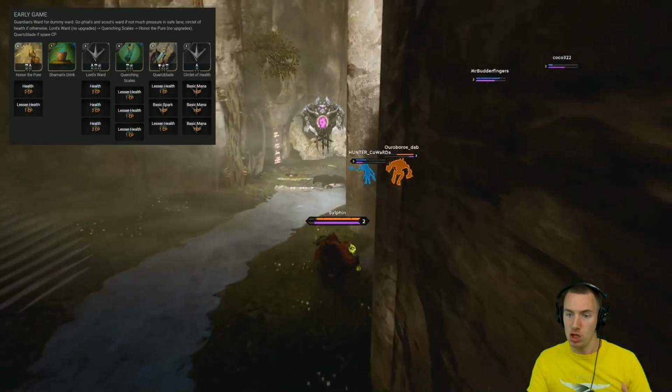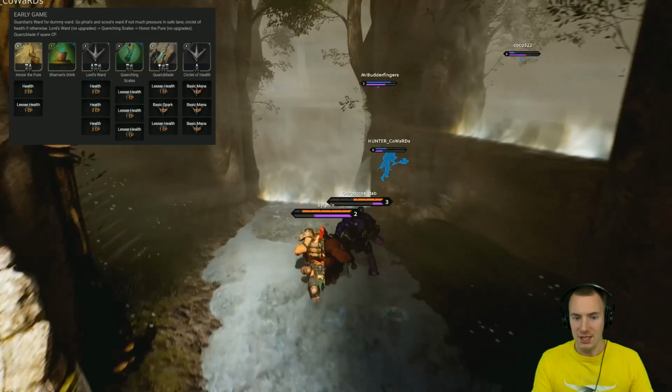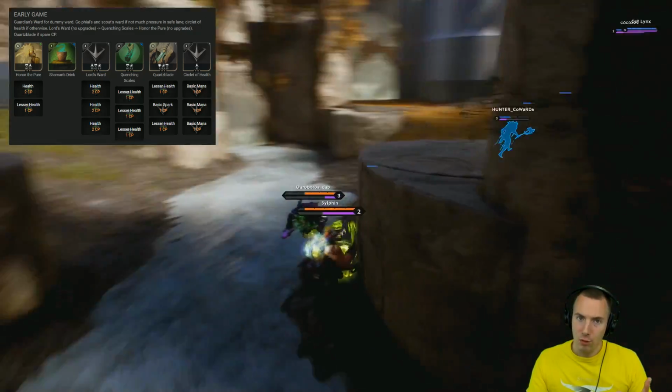You also have a Shaman's Drink, which works better than a Mana Potion after about level 5, as that can be tremendous for his mana pool.